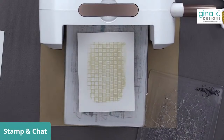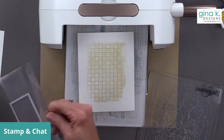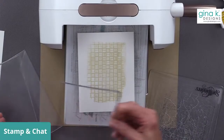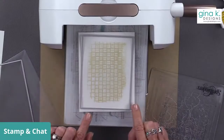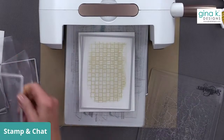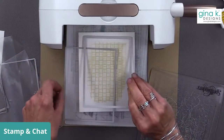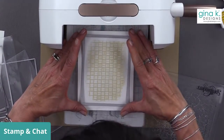And he comes over and he finds them right away. So I won't do that to you, Sami, because I found them. So I think I'm going to use Master Layouts 1 because I really want to use a lot of this pattern. I don't want much of it to be taken away. Although, this is Master Layouts 1. Let's look at Master Layouts 2 because it might still make it in there. And I do like the stitching on Master Layouts 2. So let's take a look. Yeah, Master Layouts 2 will work. Okay, so we'll use Master Layouts 2.